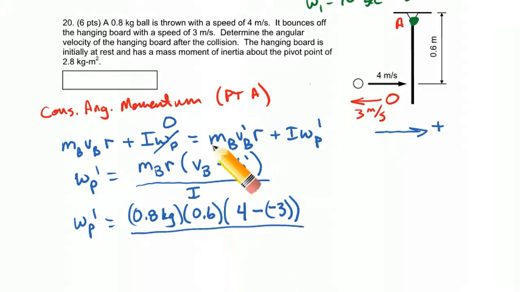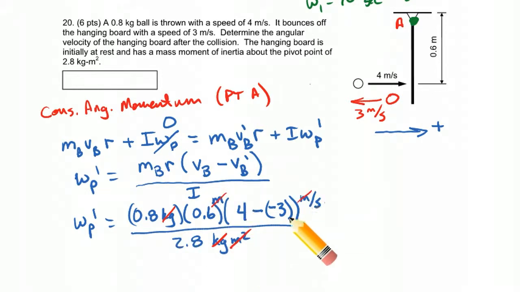And we're dividing through by I. That's given up here. We don't have to calculate that. Sort of got sloppy in my units. Let's go back and fill those in. 0.6 is the radius, so that's going to be in meters, and this is going to be in meters per second, those terms. Alright, so both of kilograms, meters, and meters, so my kilograms will cancel out, and 1 meter, 2 meter, meter squared, so units will be radians per second, which is what I would expect.